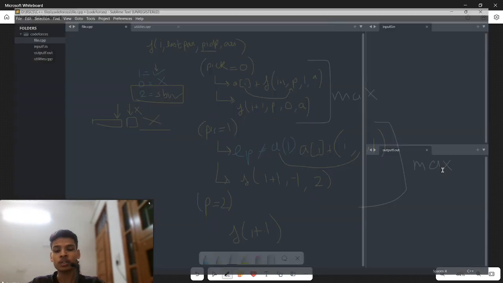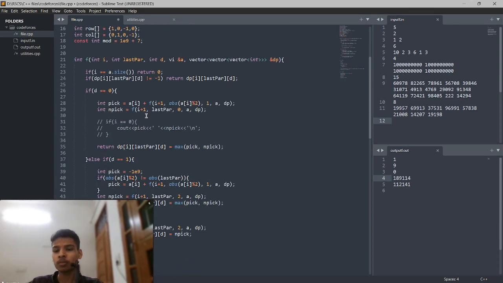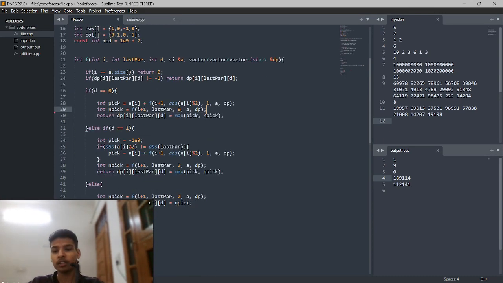So if I show the function code, this is a pretty simple solution. If my d is equal to 0, which means I haven't picked any subarray before, or I have not picked any of the numbers before, then I will have two choices.